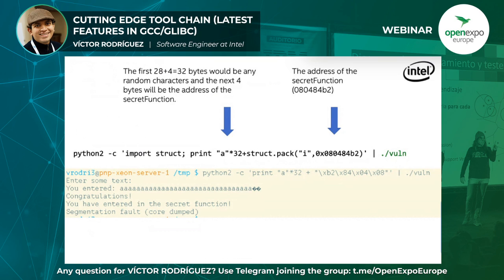And what do we do? Well, in this picture you see python -c print 32 times the char A. You can change the char to B, C, D, any specific char that you want, it doesn't matter, it's just garbage. And then we put the address, right? You need to figure out if it's little endian or big endian according to the architecture that you want to attack. And then you pass that buffer, because it's going to print a huge string, as an input to my binary that I have just compiled from the previous code that I showed you. And that's the surprise. When you enter the text, you will see over here the 32 times A, and then the address that you want to pass into the buffer.